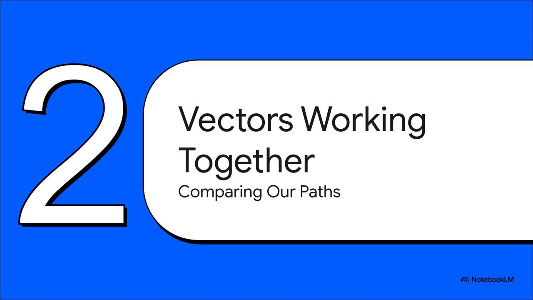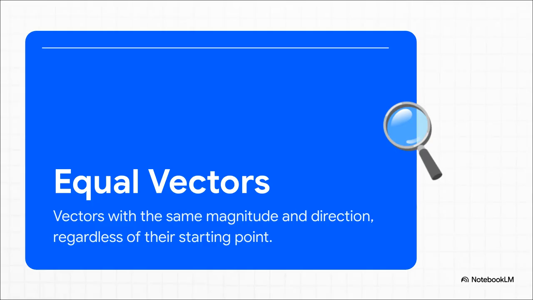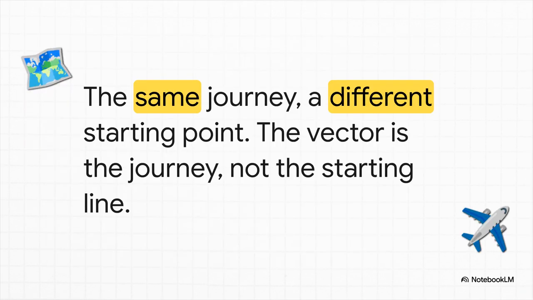All right, we've got our building blocks. Now we can start doing some really cool stuff, like describing and comparing whole journeys, not just single steps. This brings us to a really key idea: equal vectors. Now, two vectors are considered equal if they have the exact same length and point in the exact same direction. But here's the crucial part, the thing you have to remember. It does not matter where they start. A journey of 3 blocks east is the exact same journey whether you start it in downtown New York or downtown Tokyo. Exactly. This is what's so powerful. The vector is the journey. It's the instruction itself. It's not tied to a specific starting line. And that makes it this incredibly useful, portable piece of information.